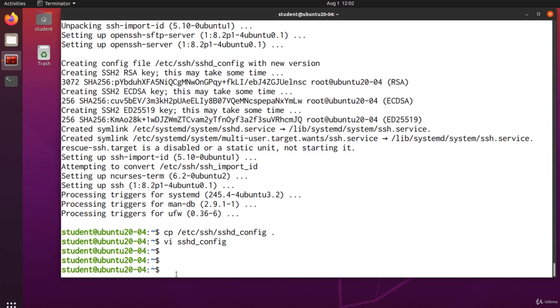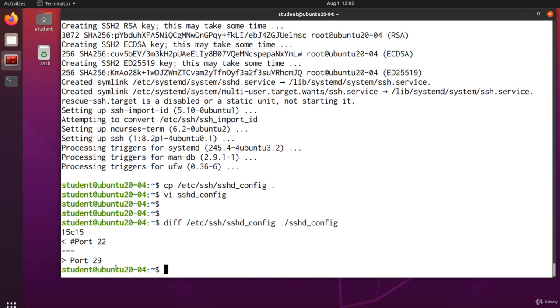And I'm running the diff command on the files. Diff, the original file, /etc/ssh/sshd_config, and the file in my current working directory, the file I've modified. Let's take a closer look at the output. It's showing us the line that differs and the line number. In this example, it's line 15. The character c after 15 indicates that we have to change or replace line 15 in the first file by line 15 in the second file to make them identical.